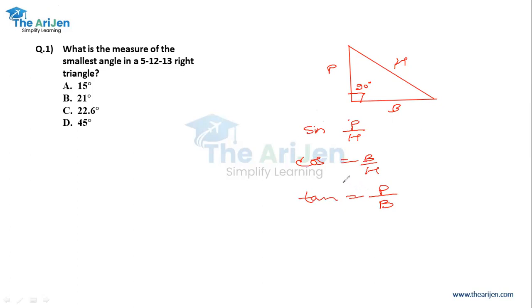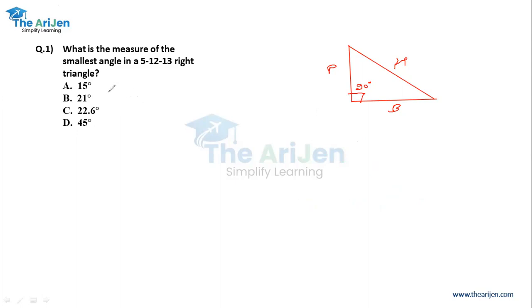I'm just writing for a quick review of all these ratios, and the inverse of these ratios will give you the inverse ratios of sine, cos, and tan, which is cosec, sec, and cot respectively, right? So you have to keep that in your mind. Also, we have gone through one table of values, that when you have sine 0 degree, what is the value? When you have sine 30 degree, what value you are going to get, like that. Now you have to go through all those formulas, all those values once, and keep it handy, so when you're solving a question, it will be easy for you to understand.